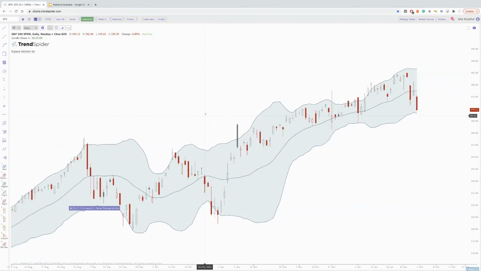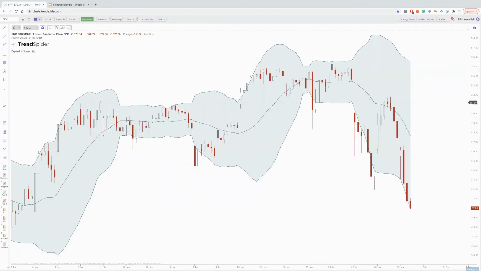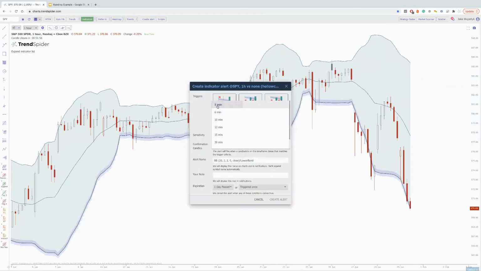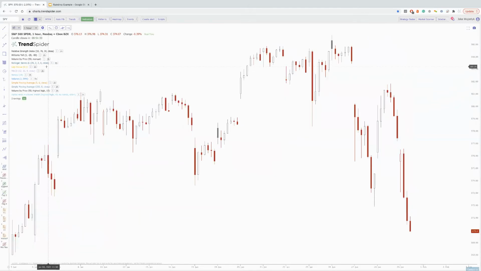So this, as I mentioned, is on any time frame down to 10 minutes. Let's say that you go to a shorter term time frame, maybe the 1 hour chart, you would be able to create an alert with a confirmation of 5 minutes. So the lowest time frame candle you can get an alert on is 5 minutes. And from there, you're able to get an idea of what's going on from a shorter term time frame, and still have the 1 hour chart up, even though you're getting the alert on the 5 minute chart. So any upper indicator, Fibonacci levels, trend lines that we went over, moving averages.